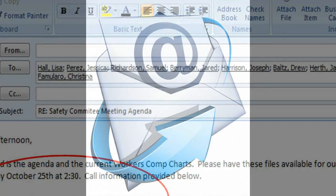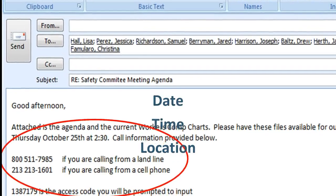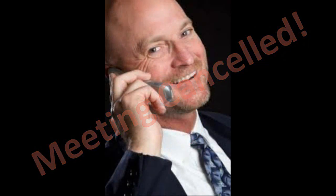If you are sending an email to announce a meeting and providing more information than you would include in a calendar invite, be sure to include all details such as date, time, and location. When canceling a meeting last minute, call instead of emailing, as the person may miss your notice.